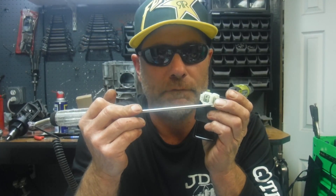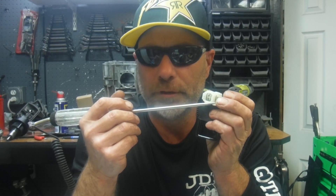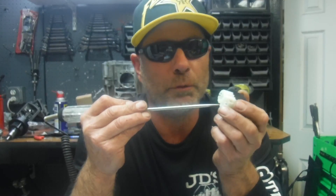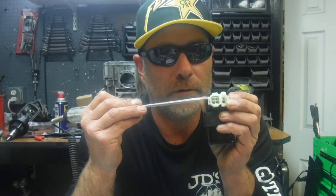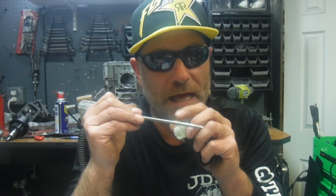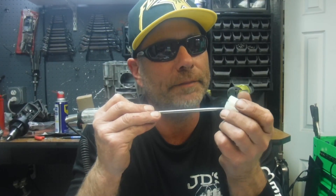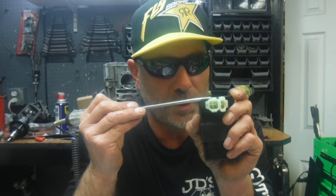If you look at your buggy's motor, the wiring harness coming out of the stator has three wires going into a square plug, and then two bullet connectors — one with a blue wire with a white tracer, and the other with a black wire with a red tracer. The blue and white wire is the trigger — the wire that tells the CDI when it's time to fire. The black wire with red tracer is your AC power coming from the magneto, and that feeds into the bottom power pin on the CDI.